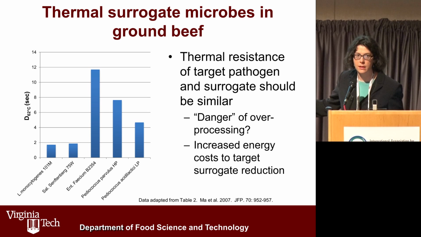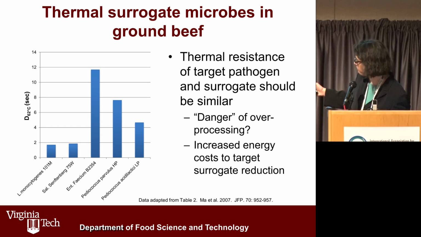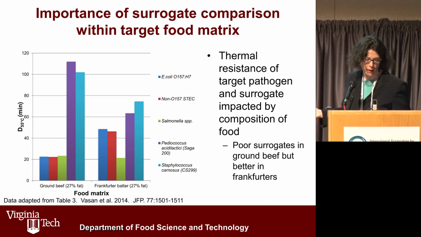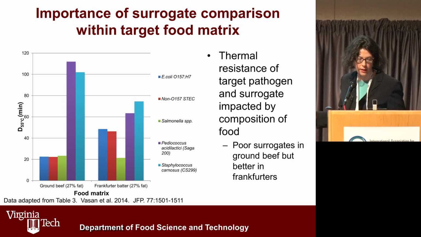It's more processing than you need to kill the target pathogen, but it also introduces a better level of safety associated with that product. So it's, again, the level of risk management that needs to be incorporated into there. There's also a very big importance on making sure that the surrogate is tested for the product and for the formulation of that specific product that is being made.